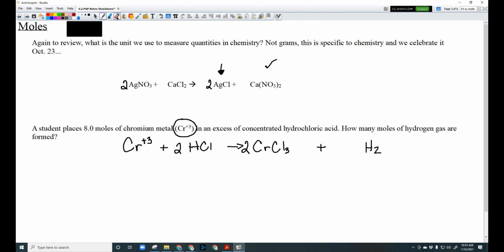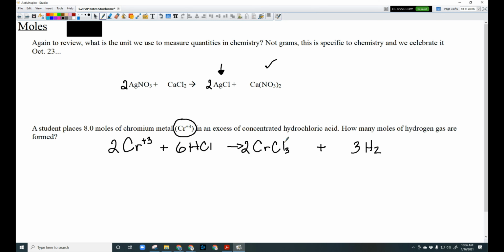So over here, I have to change my coefficient. I have to make 6 chlorines. Well, there's no subscript, so I have to put a 6 here. That unbalanced my hydrogen, so I have to backtrack and fix. 6 hydrogen, so I need to put a 3 here to make 6 hydrogen here. And 2 chromiums, I have to backtrack and fix chromium. Now that I've backtracked and I think that I fixed everything, I don't want to move on until I make sure. So 2 chromiums, 2 chromiums, 6 hydrogen, 6 hydrogen, 6 chlorine, 2 times 3 is 6 chlorine.